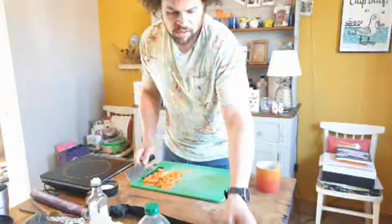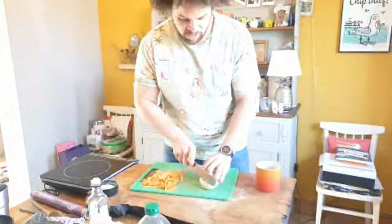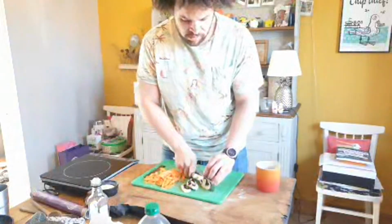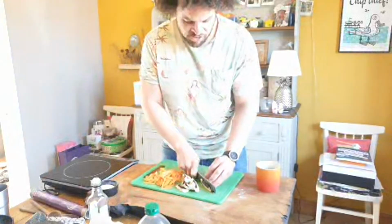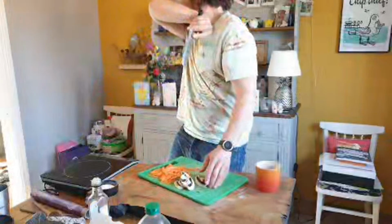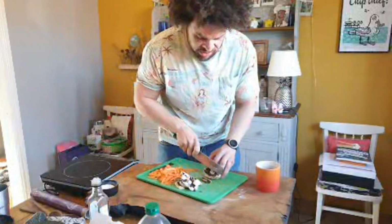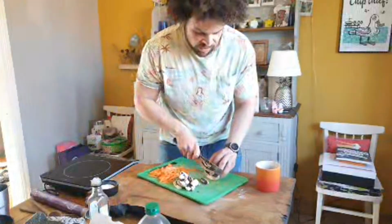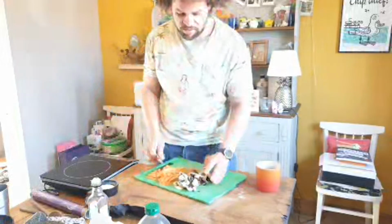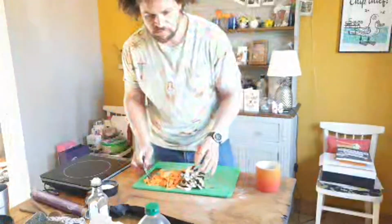Then we've got a couple of lovely mushrooms here. Just going to go straight across those, again, into the same kind of shape. You want to know you've got mushrooms in there, so don't chop them up too small, because you'll find that they just disappear. In a stir fry, they cook that hot and fast that if you cut them up really small, you ain't going to notice them in there. So mushrooms cut into nice pieces.